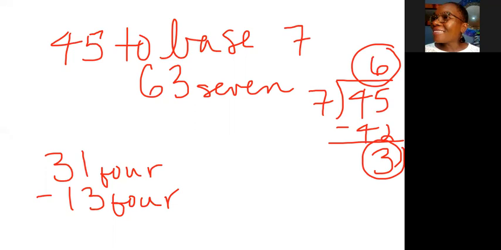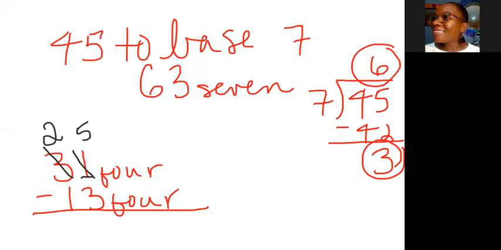All right, so here comes the next one. So on this one right here, you are doing subtraction. When you're doing subtraction, you cannot subtract this 3 from the 1 because the 1 is less than the 3. So you want to borrow 1 from the 3 over here, guys. So this is going to become 2. Now, here's the catch. That 1 that you borrowed is equivalent to the base. And since the base is 4, you're going to take 4 and add it to this digit that was already there. So the 1 will now become 5.